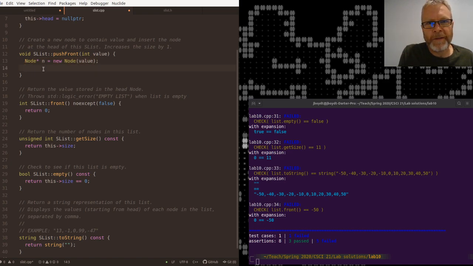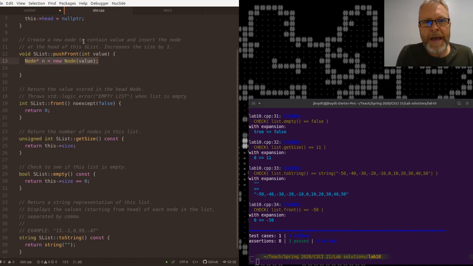So remember how a linked list works. It is a whole bunch of nodes containing data that are chained together. So the value is the data in the node, and then the node I will use to chain things together. So the first job of the linked list in its management work is to take this value, which is a piece of data, and make a node to hold it.